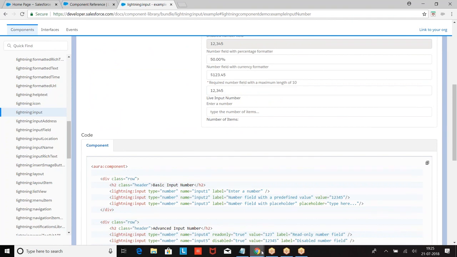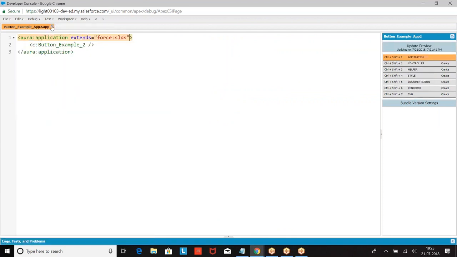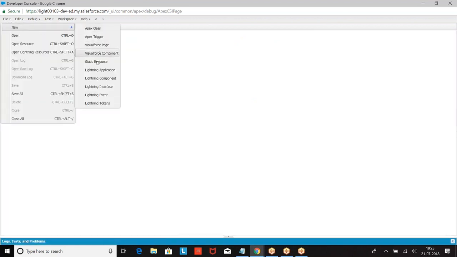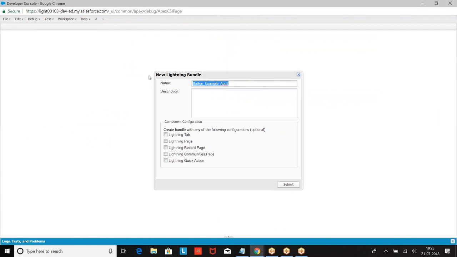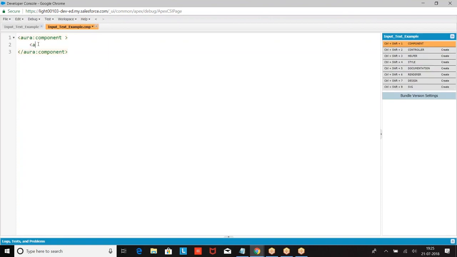Let us take some examples. First, let us see the example, then I'll come back to the theory. So, lightning input, label last name, aura ID.